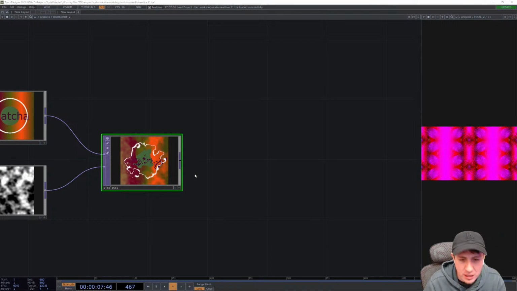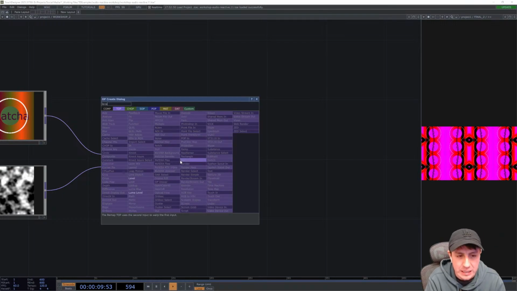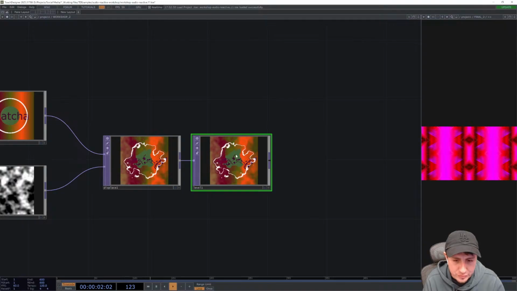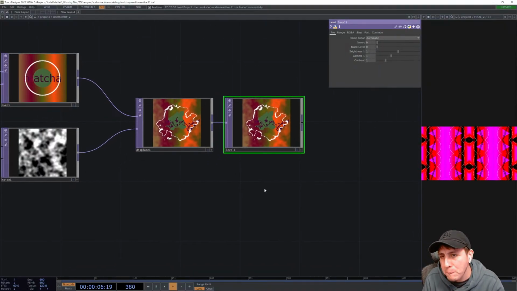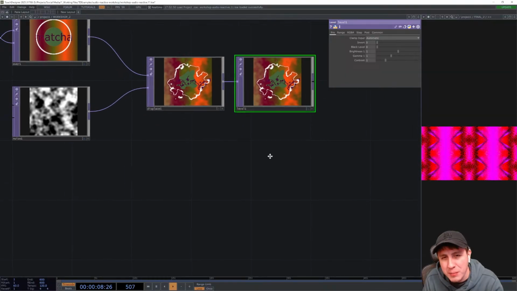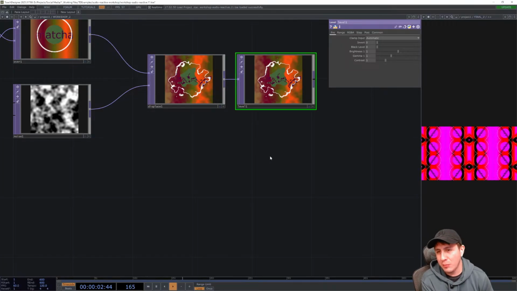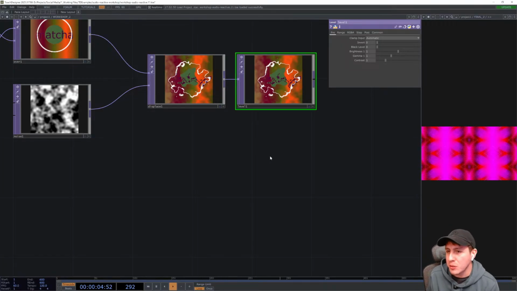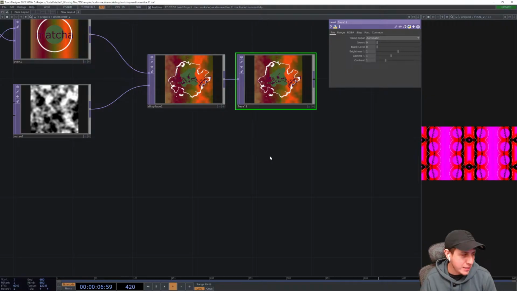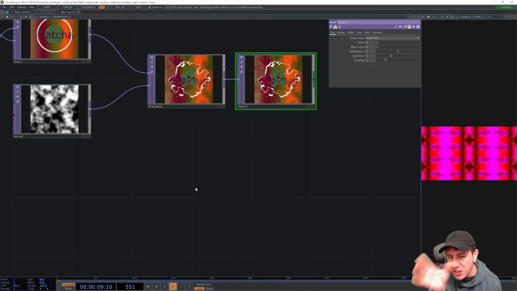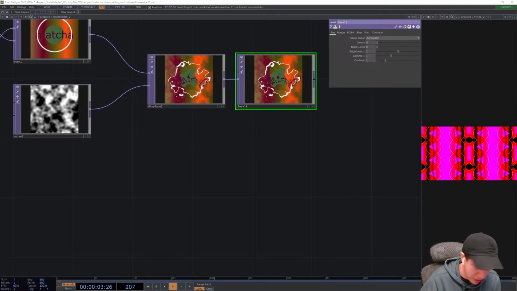The first operator I'm going to add here is the level top. And the level top comes with a lot of settings that we find common in photo editing software like Photoshop. We see that we can adjust black levels, brightness, gamma, contrast, and this really is like finishing touches for whatever visuals you are building here.